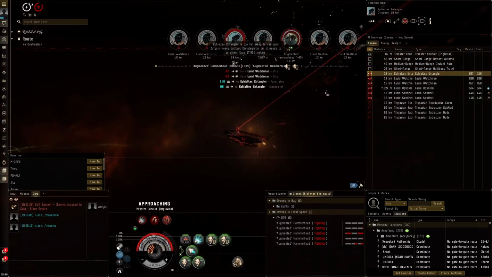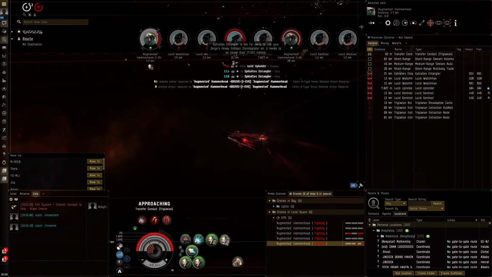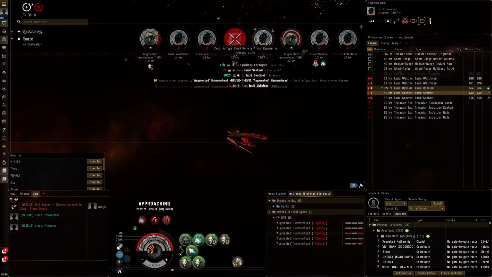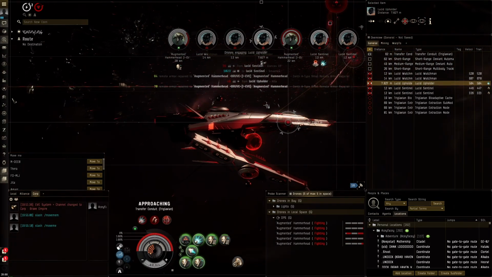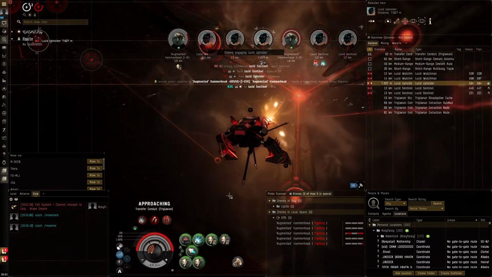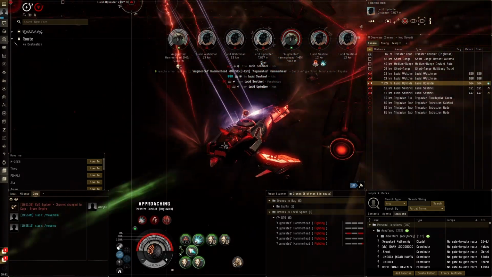Ooh, look at that guy. Lucid Watchman going down fast. Get a few RRs in here. And there we go. We can shoot this guy here. Good. Go for the upholder too. He's a bit closer. It's very nice. This Disintegrator has really good tracking. So you get some very good hits often.